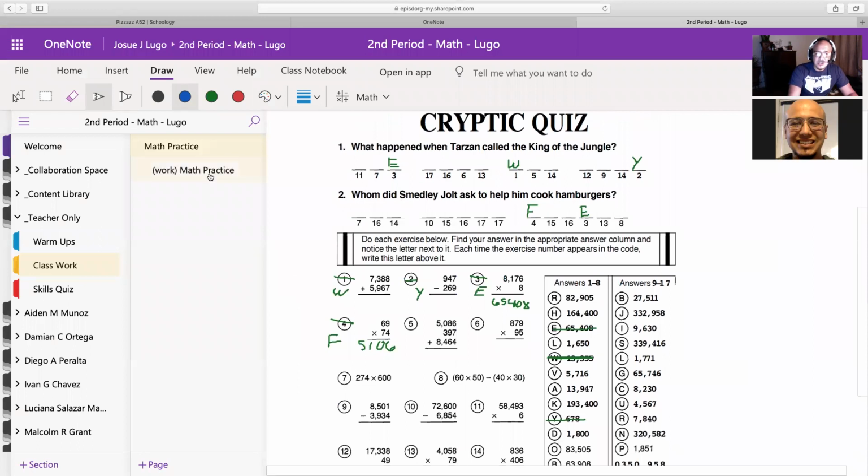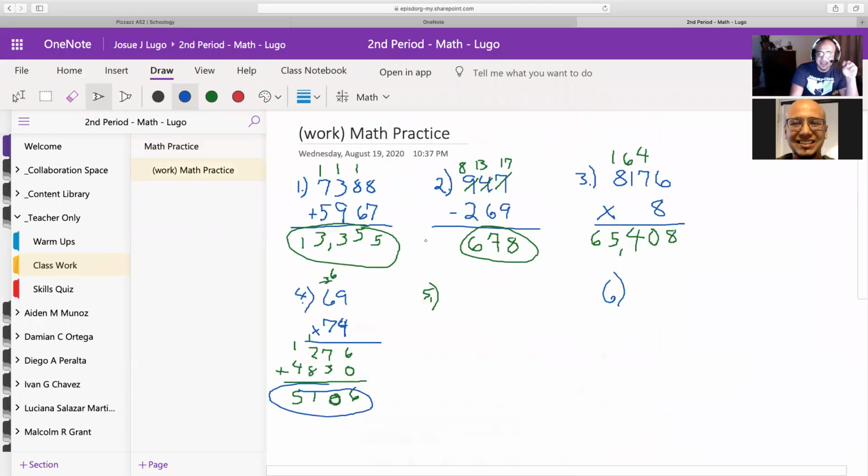And then I want you to do your work right below that. There's a subheading that says Work, Math Practice. You click on that. That's where you're going to number them 1, and then you work it out. 2, you work it out. 3, you work it out. 4, you work it out. And make sure that we are circling our answers. You can also highlight your answer if that's preferable for you, just so that you can easily find the answer whenever you're ready to submit.